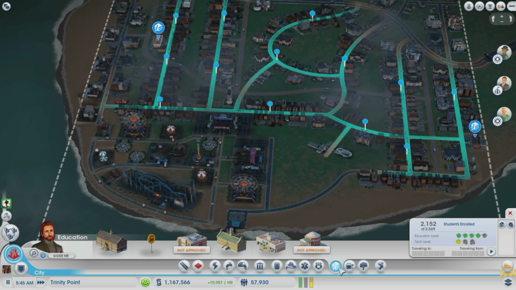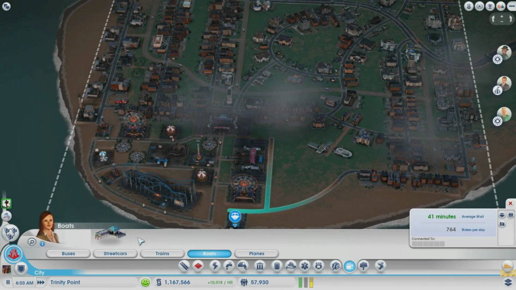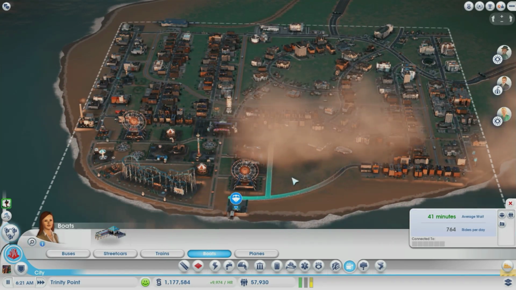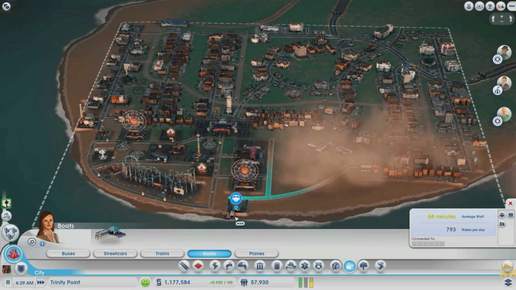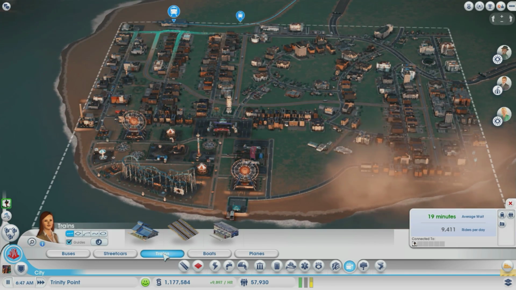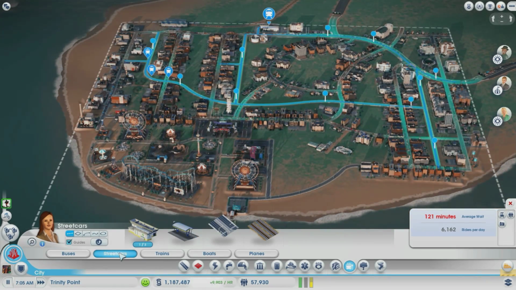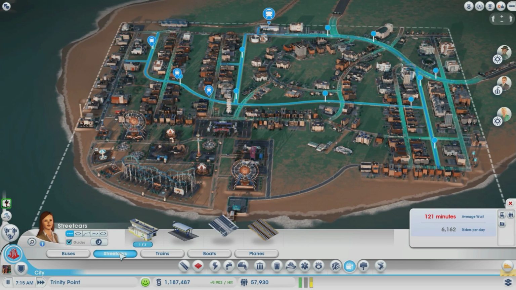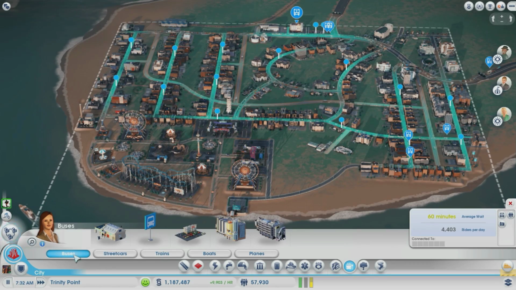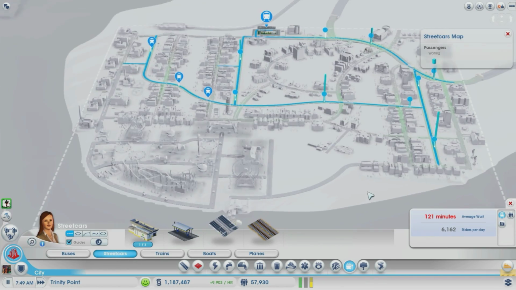All my services and everything is doing well. I don't have to worry about that. Let's see, the boats, 41-minute wait time, 764 riders per day, not a whole lot. Trains, got a lot of people on the trains. Not much wait time, that's good. Wow, the streetcars, 121-minute wait. And the buses are pretty slow wait at 60 minutes, but streetcars, that's quite a bit.